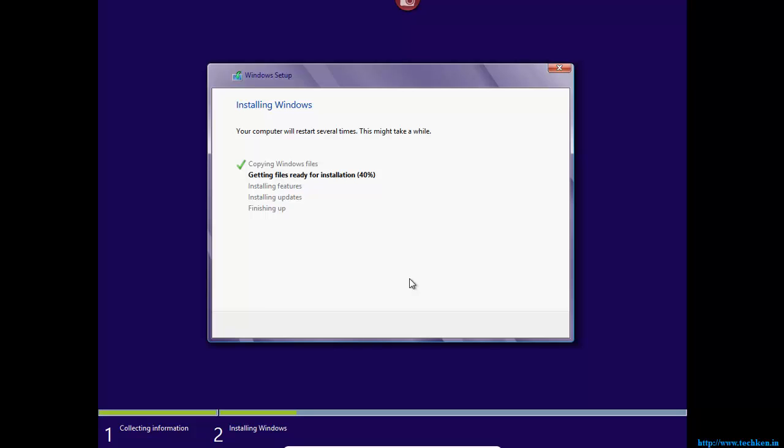That is the main difference between Windows 8 Pro N and Windows 8 Pro.